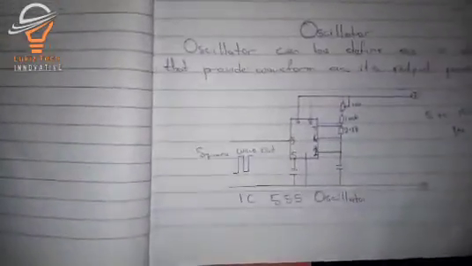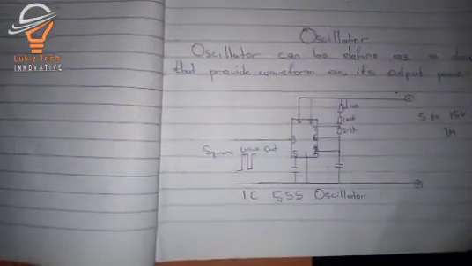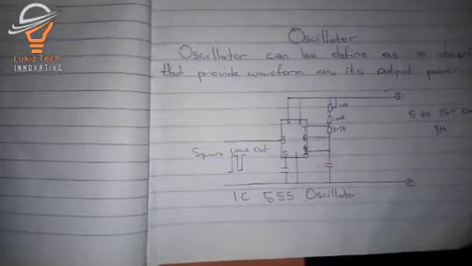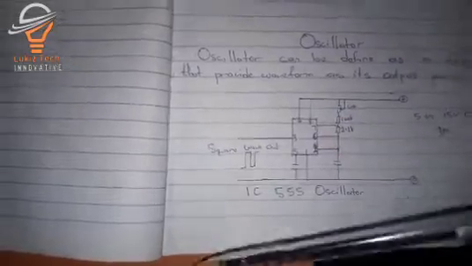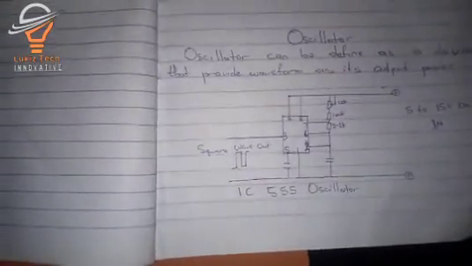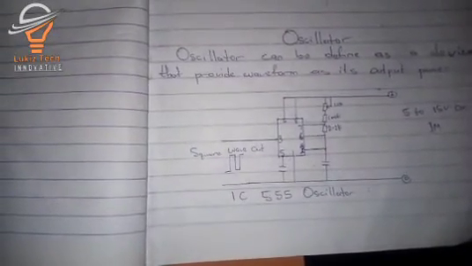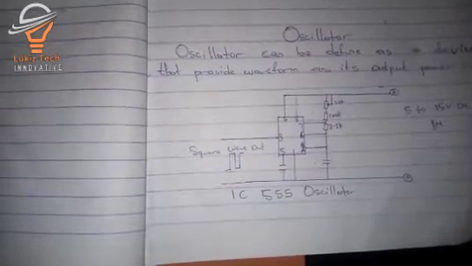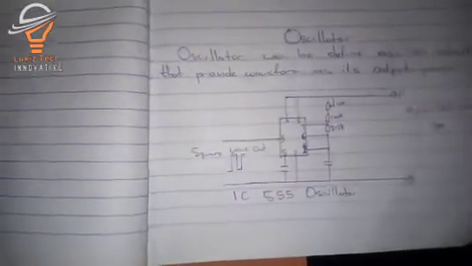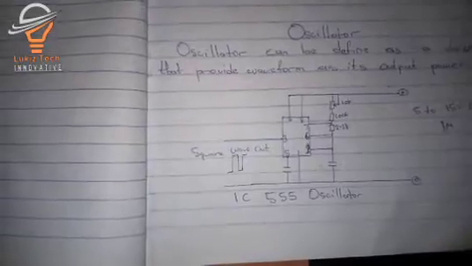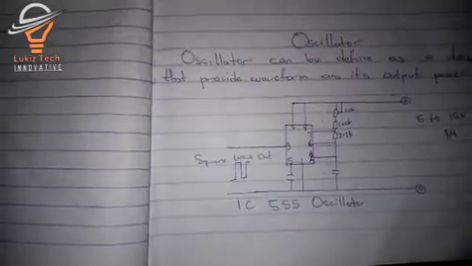We can use so many ICs for our oscillator. We can use 3525, we can use 3524. The 3524 and 3525 have some features that this 555 IC doesn't have, like feedback feature and frequency setting feature. So we can set the output frequency of the 3524. You can set the output voltage with the feedback voltage, so that when anything is plugged into the inverter, the voltage will not drop down. So you can use a feedback for the IC.